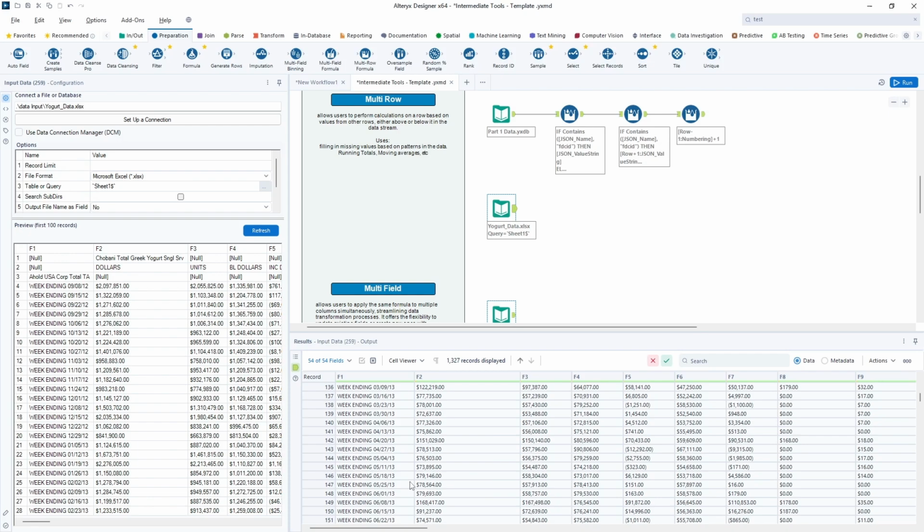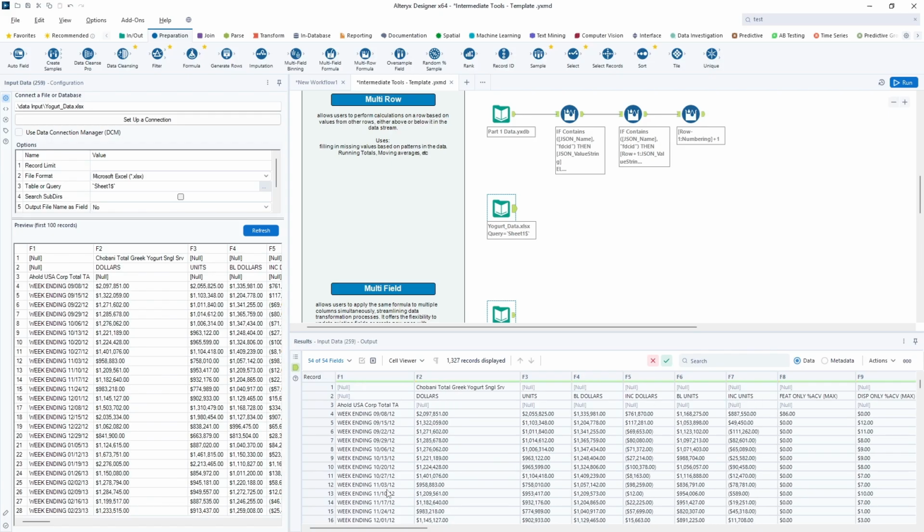But what I really want to do here is instead of looking at each of the weekly informations, I want this to be on each row, because that's a little bit more of a structured format. That's something that I can do something with. This is a difficult format to really work with.